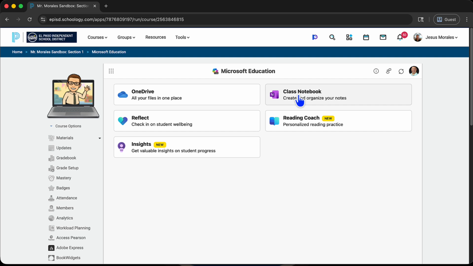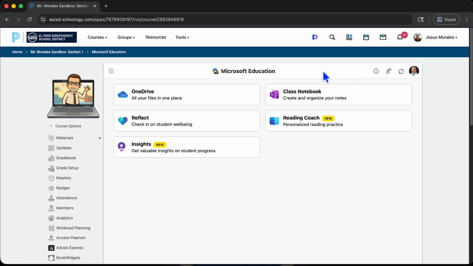So first time you click in here, just like you do with any other Microsoft Class Notebook, you'll have to set up your notebook, and it'll create it. The nice thing is it'll go ahead and populate all your students that are in your course. And then obviously if you need to sync a new student, then after 24 to 48 hours, you can go to your menu here, and you can go to course settings, advanced, and resync your students.